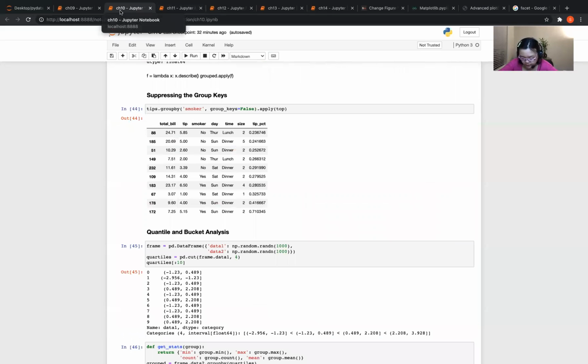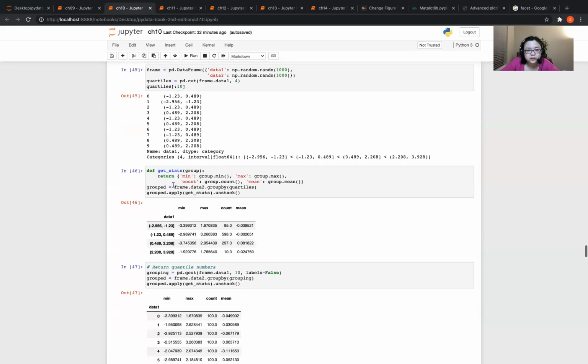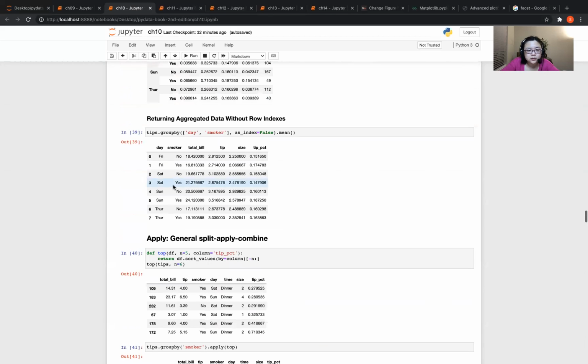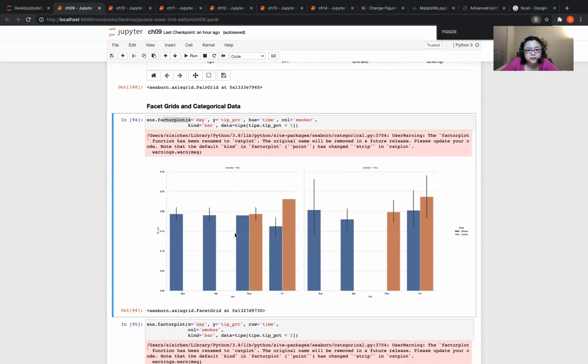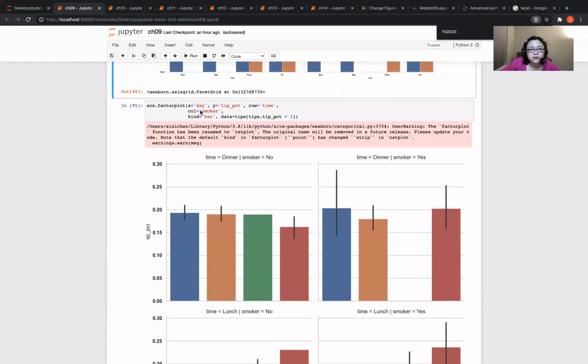So we can see this is what happens when we do it. Okay, it's in the chapter. So we set the color to be smoker, and we set the row to be time.